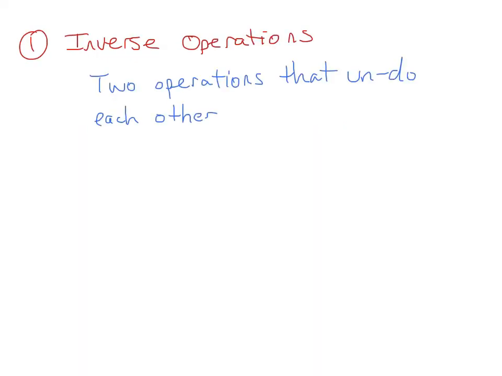Alright, so the really important thing that we need to learn about is called inverse operations. What are they? Well, they're two operations that undo each other, okay? So what do you think the inverse operation of addition is? Well, you'd be right if you guessed that it's subtraction. What's the inverse operation of multiplication? Division.